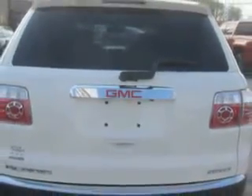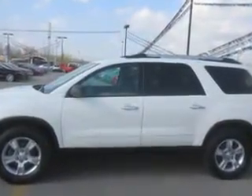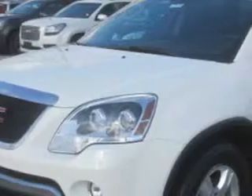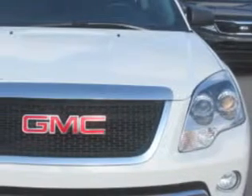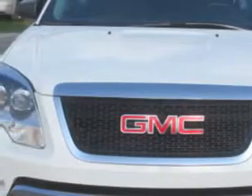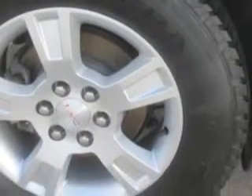Enjoy an impressive 23 miles to the gallon on this family SUV, with features like rear defogger, rear wiper variable intermittent, front shock type gas shock absorbers, third row seat split folding, rear wiper with washer, third row seat 40-60 split bench, stabilizer bars front, front wipers variable intermittent, front arm type lower control arms, front spring type coil springs, rear coil springs, rear twin tube gas shock absorbers, power windows, and much more.